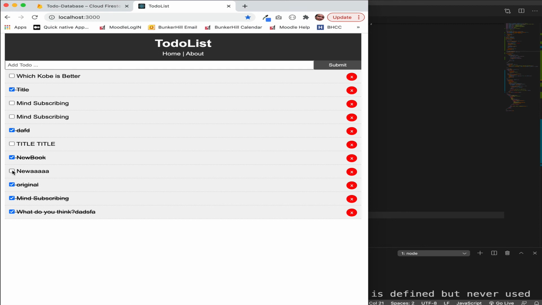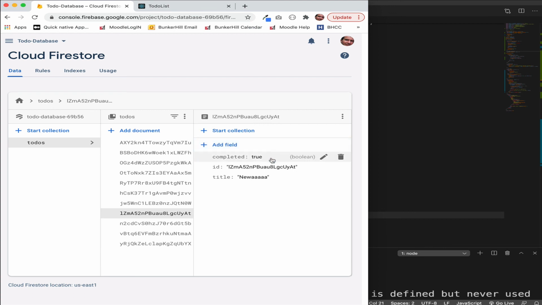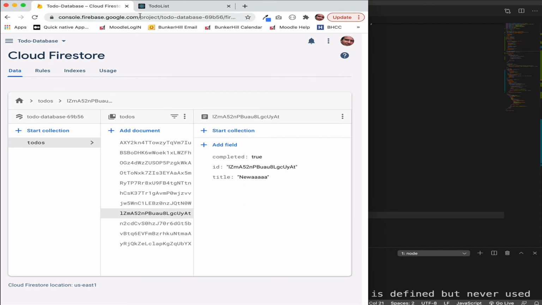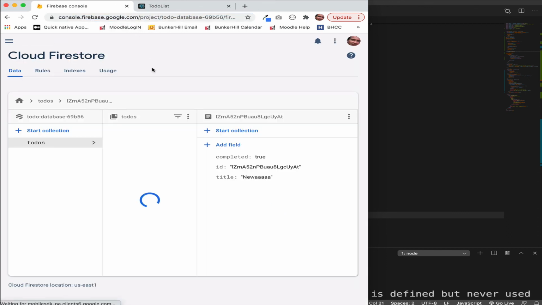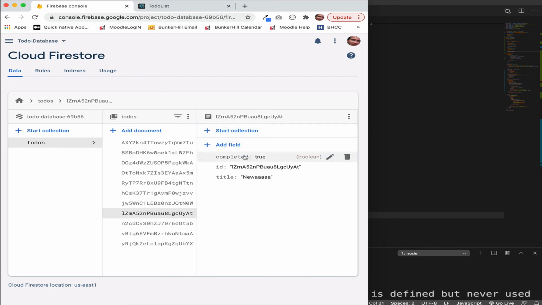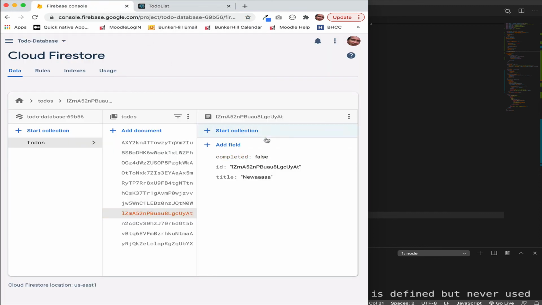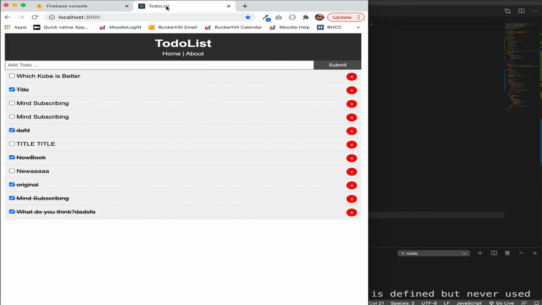Where is that? Right here. So now that should be false. Huh. Oh no, it should be true. Let me change that to false. I changed it to false, sorry.